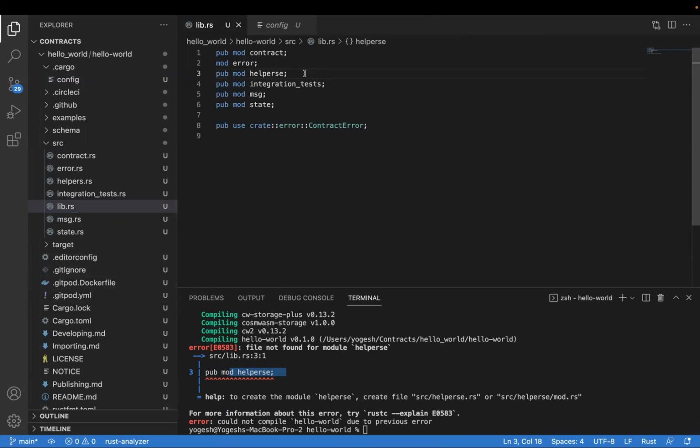As you can see in the help message, to create the module, you can create a file, so the file is the module, or you can create a directory and declare it as a module by making it mod.rs.